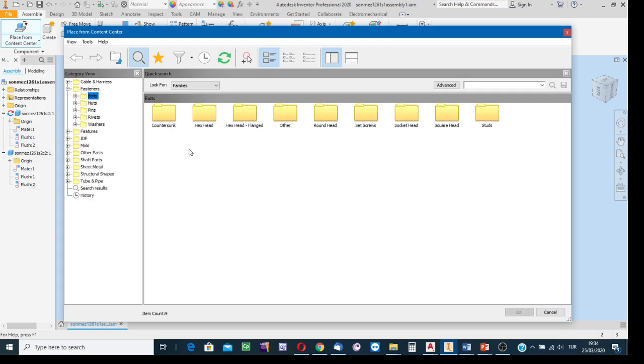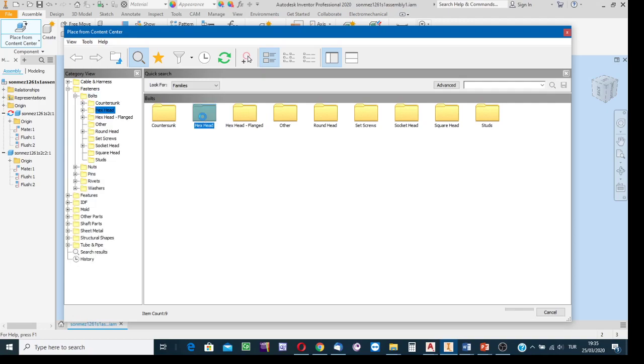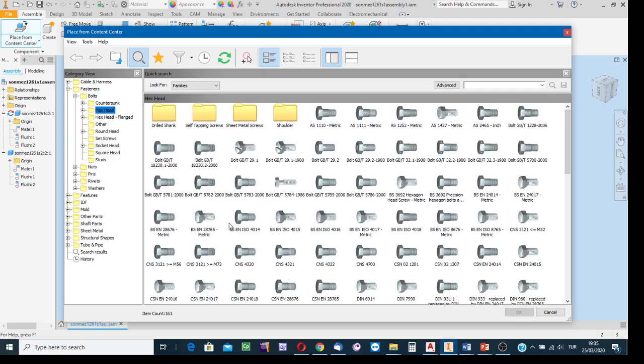It is in the form of a folder. Double clicking, open that book, and then find the subfolders. These are just like chapters. Which kind of bolt? In creating the hose, we already decided to use the hexagonal head type bolt. So the hexagonal head type folder is the correct folder to select with a double click.